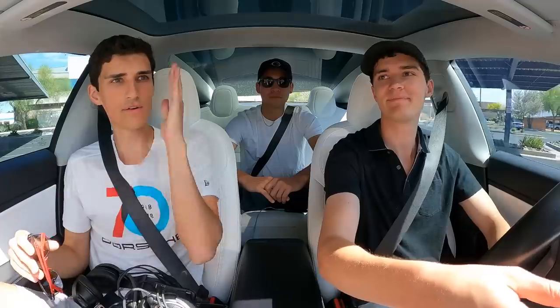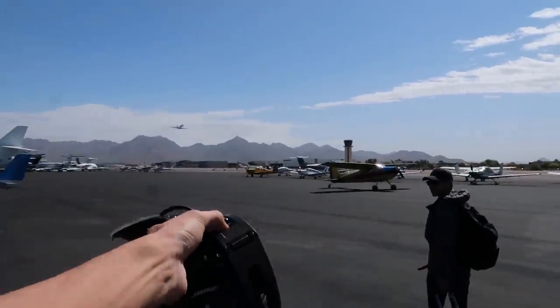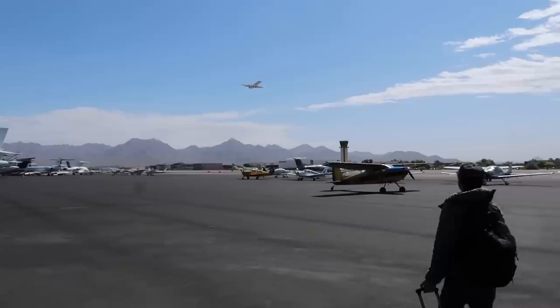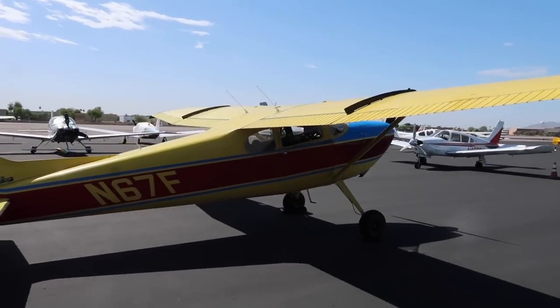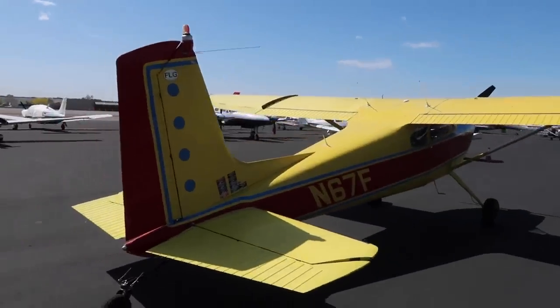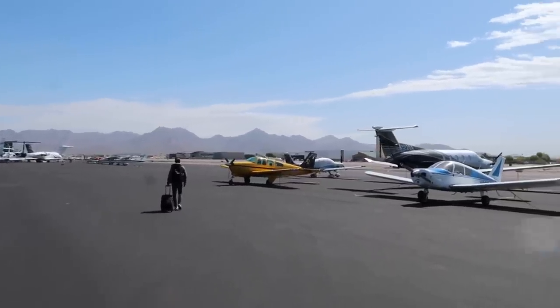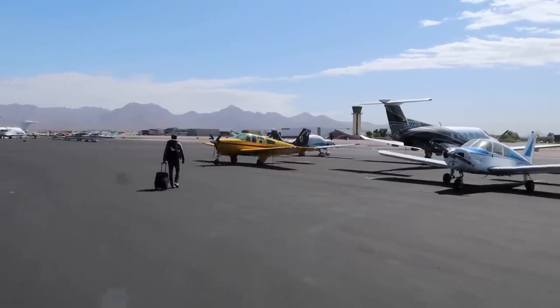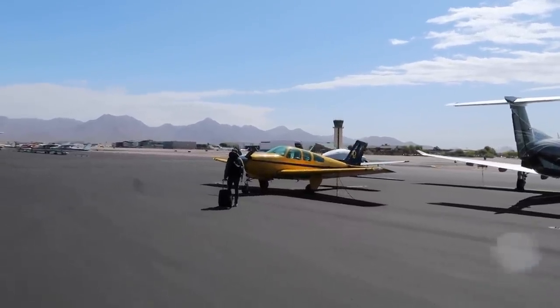That brings us to current day, Scottsdale, Arizona, sitting out on the ramp. Let's go check it out for the first time. As always, another busy day here at Scottsdale Airport - but check it out, there's our new plane. You can't miss it, it's bright yellow like a taxi. And would you look at that - brothers on the ramp, another yellow plane. Here's our Banana Bonanza, as it's been nicknamed. Be sure to comment your nickname suggestions down below - the air taxi, the Uber of the sky. Here she is, our 1988 Beechcraft F33A.